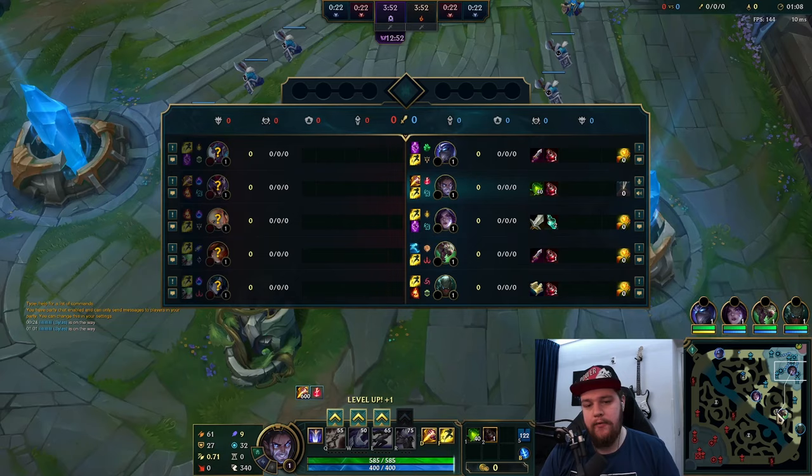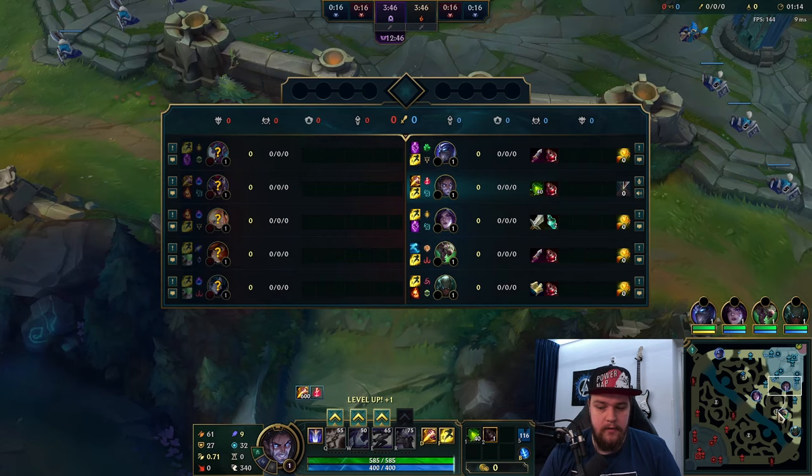And if you actually have some AP, your clear speed becomes very solid. It'll never be amazing, but it's very, very solid. So, not too bad.